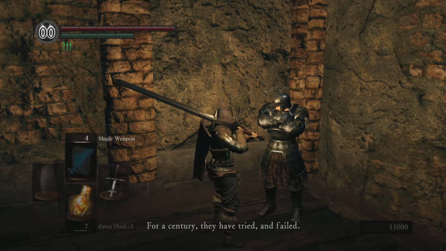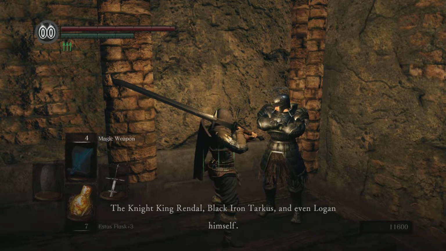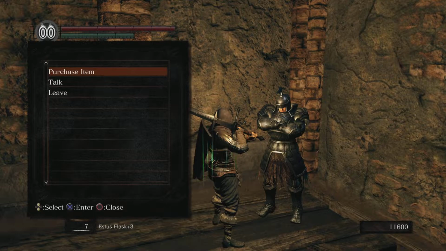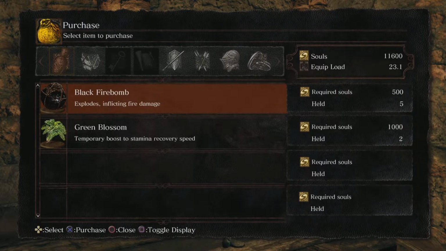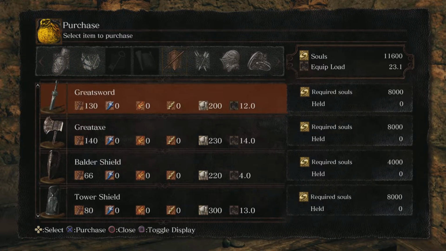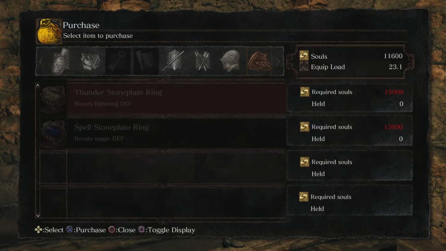That makes me think that the Night King Rendell and Black Iron Tarkus may have both been chosen undead. Or chosen undeads, or whatever. Yeah, so he sells all kinds of interesting stuff here.